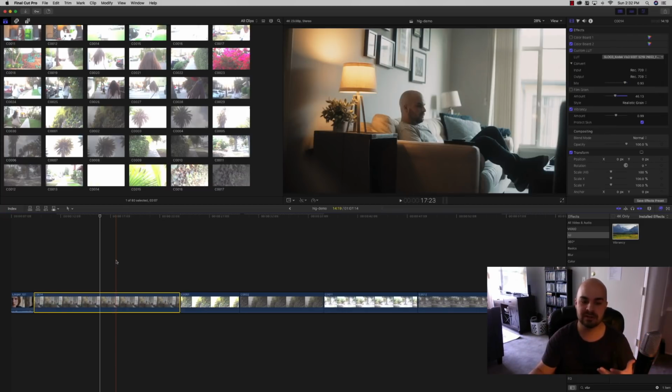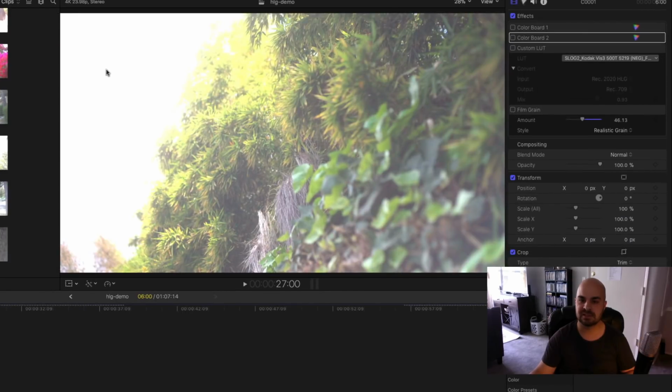And so if you pull it into an editor like this, it's going to look like this. It's going to be super bright and bizarre looking because this screen basically can't handle the color gamut. If you were to watch this on a TV, it would look beautiful and perfect. So at first I was put off by this and I was like, what is this? Then I started playing with it.